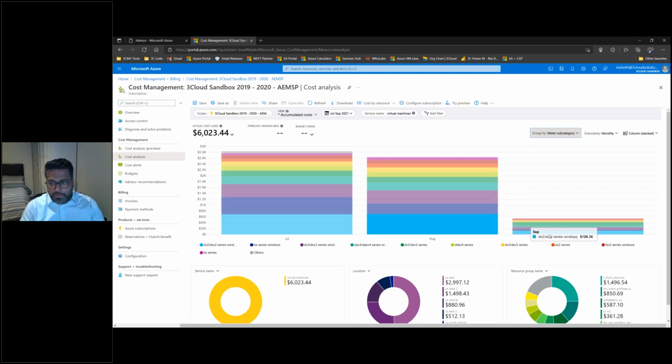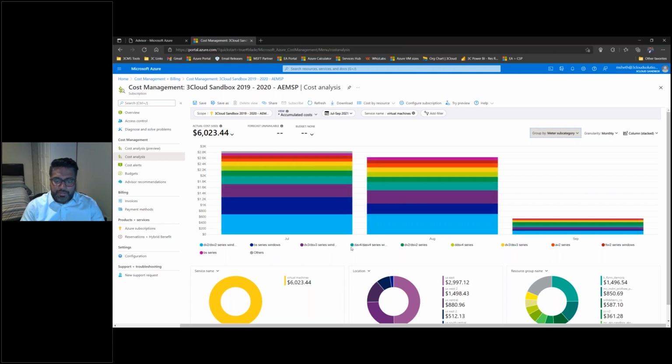In this case, all of them did, right? So this is what this graph is telling me. But again, if I wanted to dig into specific sizes, this is what will tell me that. The other option is, well, I don't really know the size off the top of my head. Depending on who's looking at the graph, the size doesn't really tell me anything. What's the name of the VM itself?